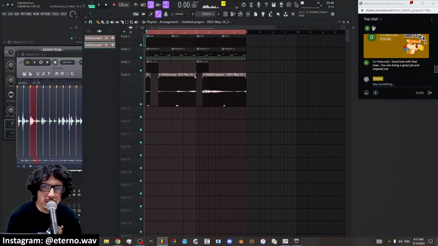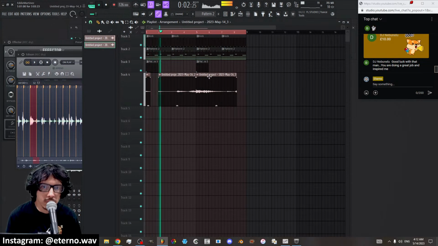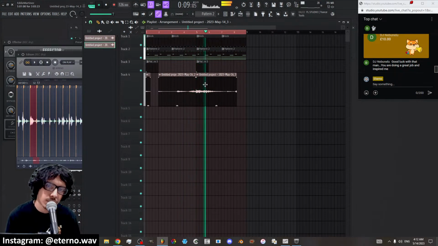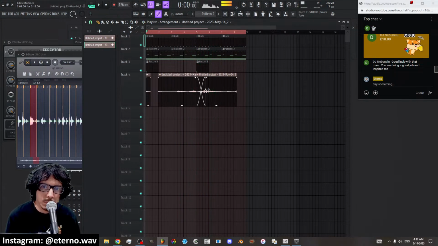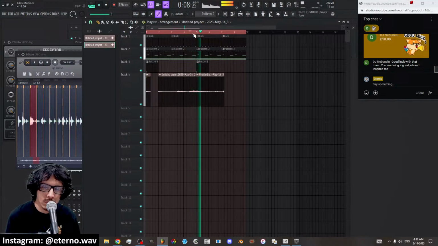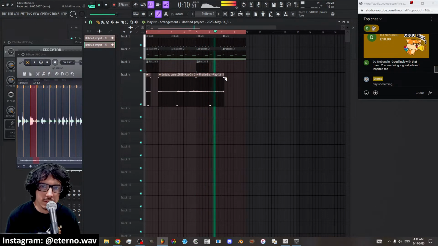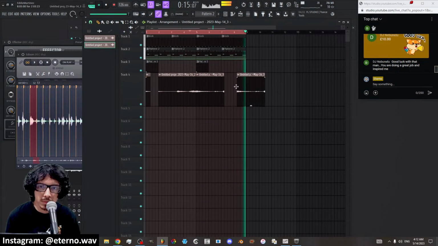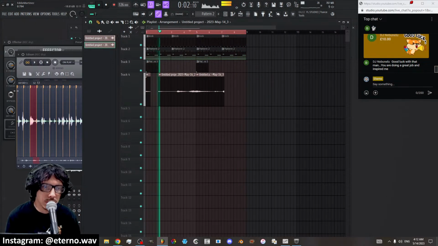I think I'm going to just cut it to there and then just put that here. Or maybe here. Whoops. Don't want to cut it like that. Yes. Yes.